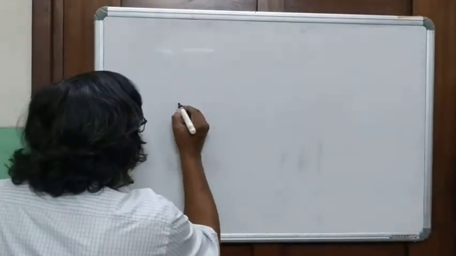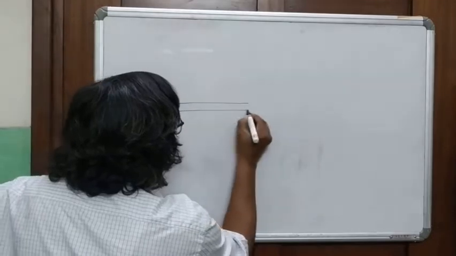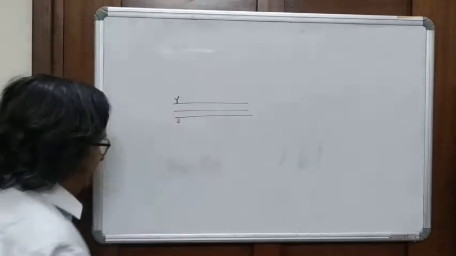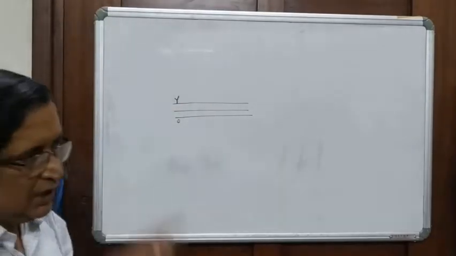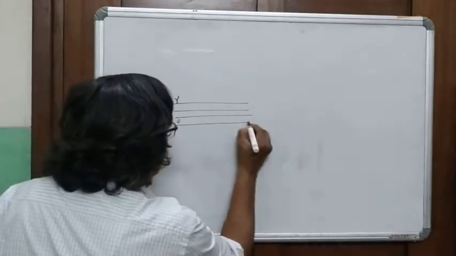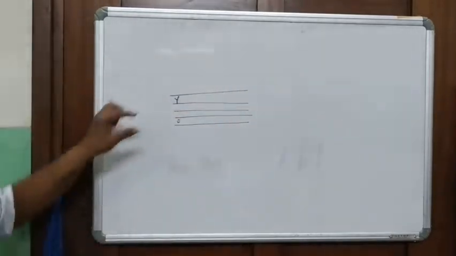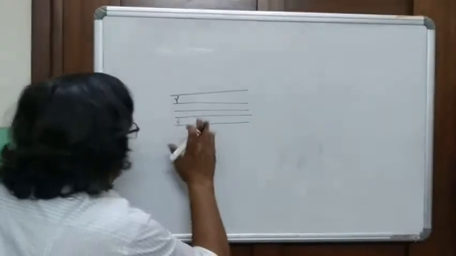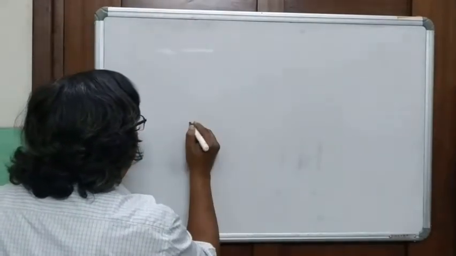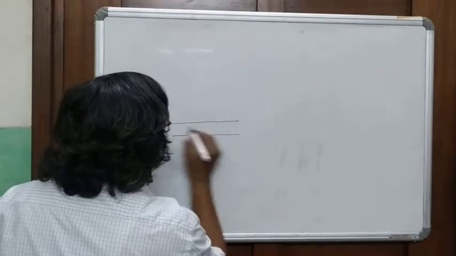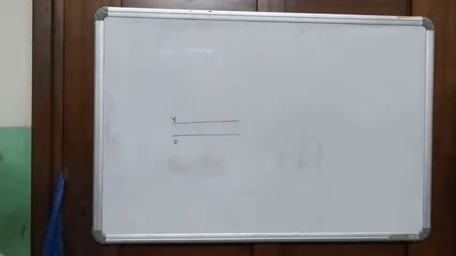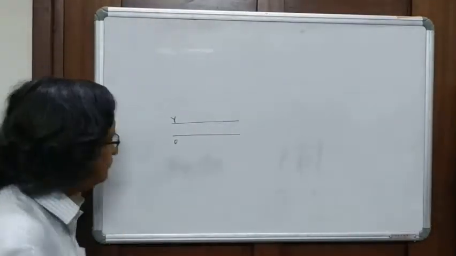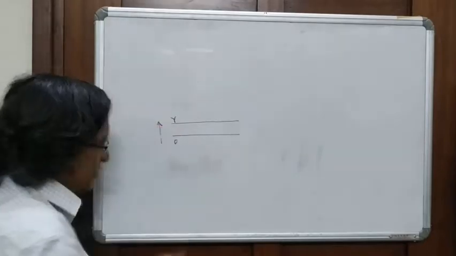Now let's say you have a sedimentary rock with four strata. The lowermost layer is older and the uppermost layer is younger. This is old and this is young. This is a right side up sedimentary section. So in this we erase it and we take two layers and write young and old. This is our marker horizon and this is younger, so it's right side up. So younger rocks occur like this.